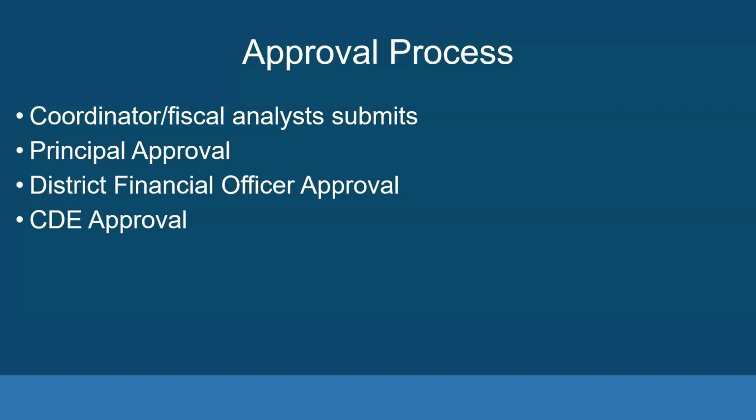Somebody wants to know if the PGMS system identifies where in the approval process the EOP is. That's a good question. I would imagine that if you're in there and you've started your work and maybe you've gotten through the 3,000 object code and you're hitting save every time, it should indicate what's been worked on and what hasn't. But you do need to click through each of those object codes and hit the save button to show us that you've worked through each of them before you get that final submit button at the bottom.